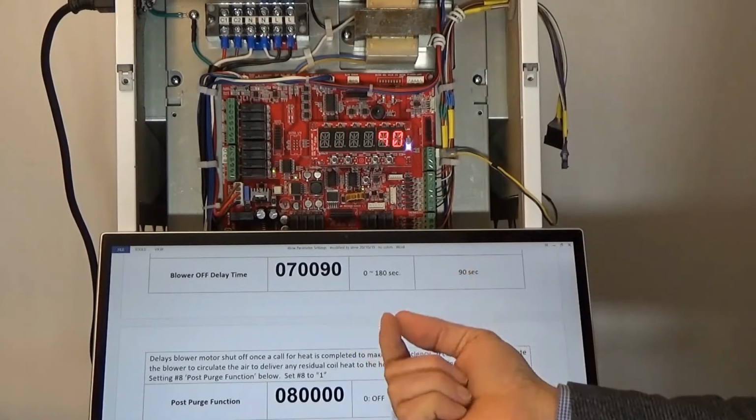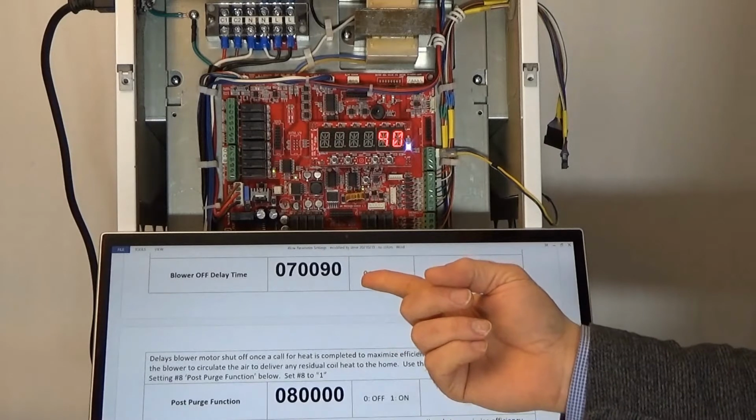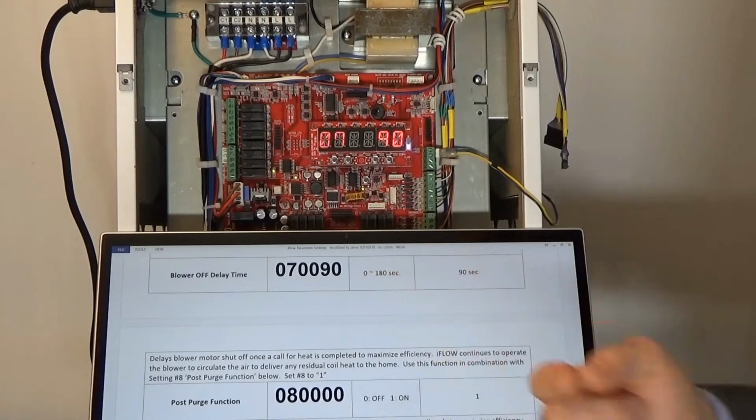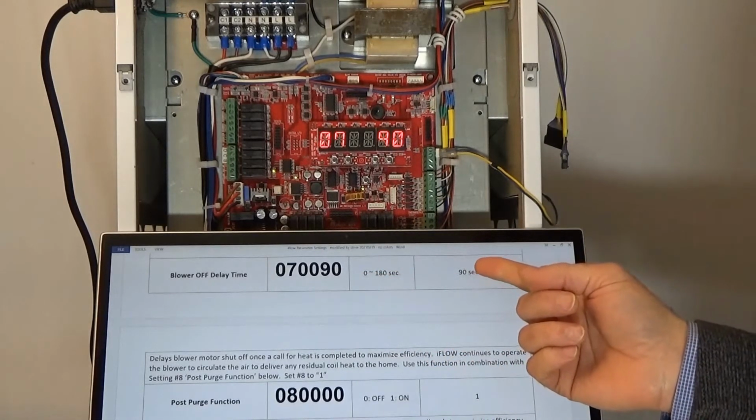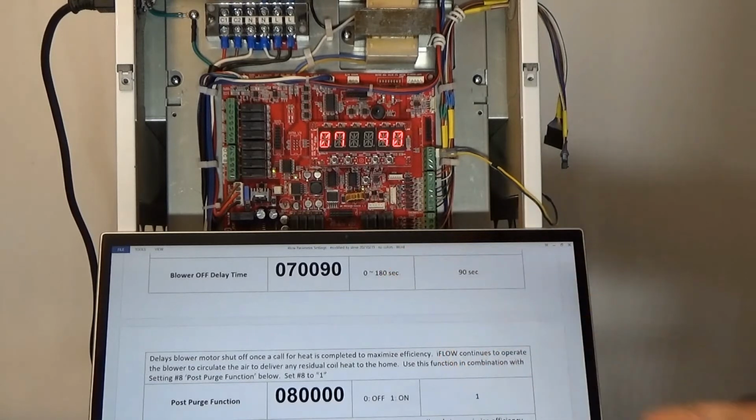We can adjust that blower off delay time from 0 to 180 seconds, or 3 minutes. Our default is 1.5 minutes, but we can run it as high as 3 minutes, which would be more than enough to deliver that heat into the home, maximizing your efficiency.